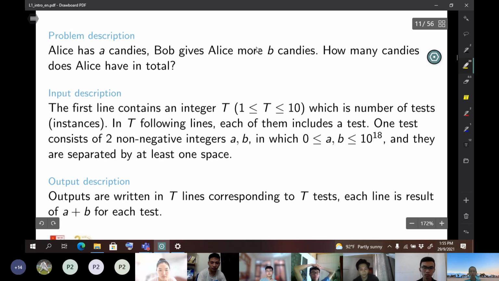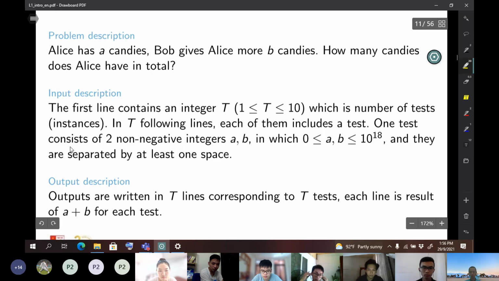Because we need to see the limitation. Here you can see it writes, first of all, the input format. The first line contains an integer t, which is the number of test cases, or number of instances. And then in t following lines, each of them includes a test.